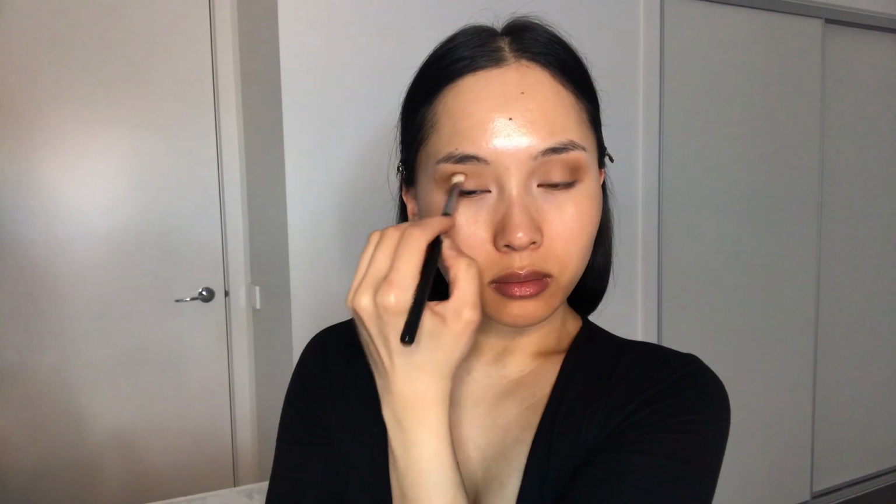And as you'll see throughout this whole tutorial, I keep using colors that go darker and darker, but I like to start off light first, so then you can see how far you really want to go, especially if you don't do eyeshadow too often. You don't want to go too dark because it's really hard to buff out. So I start off from light, medium to darkest.